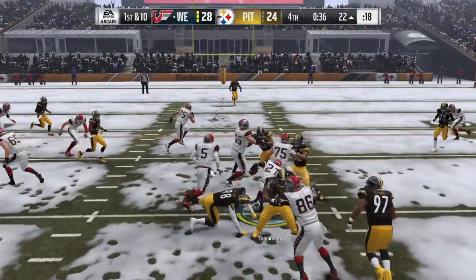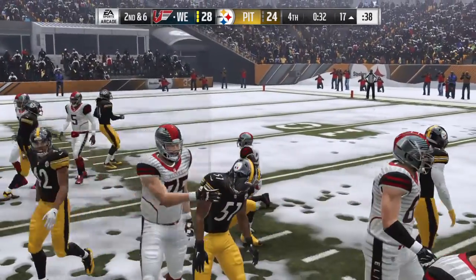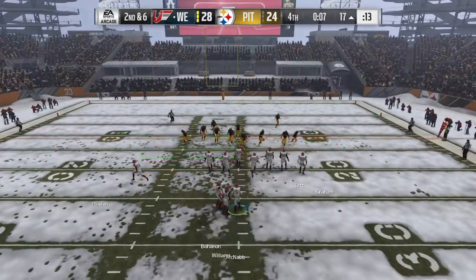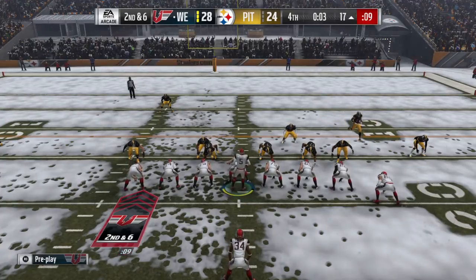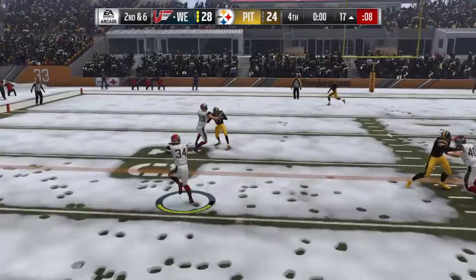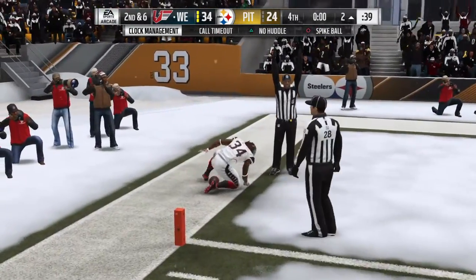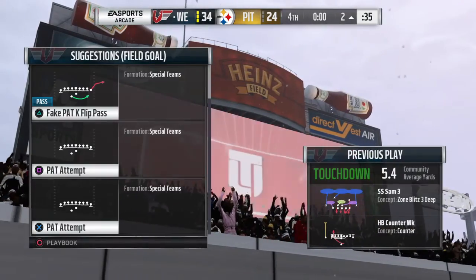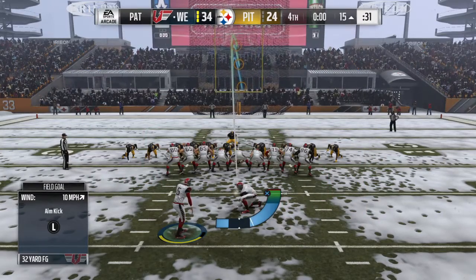Now Tomlinson on 1st and 10. And he was able to shed the tackle, but the reserves come in for the stop. Call it a gain of 4 on 1st, and that'll make it 2nd down. This has been an up-and-down, back-and-forth type of a game, hasn't it? Maybe this long drive, take a little bit of the wind out of their sails, kind of settle things down a little bit. And put it on the board. It's 6, a touchdown. Ricky Williams from 17 yards out. And the Madden Elites, they extend their lead.